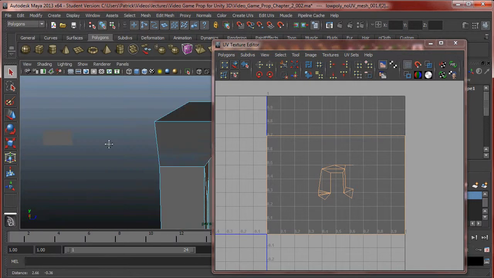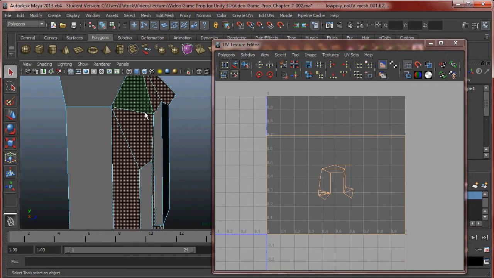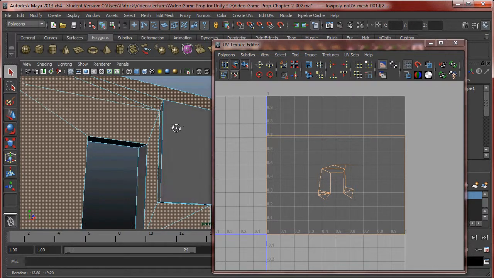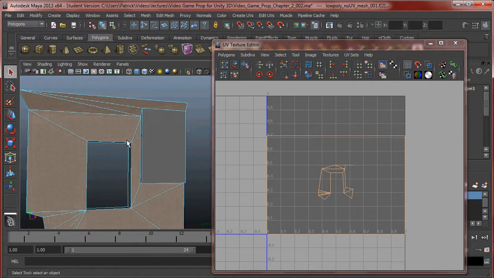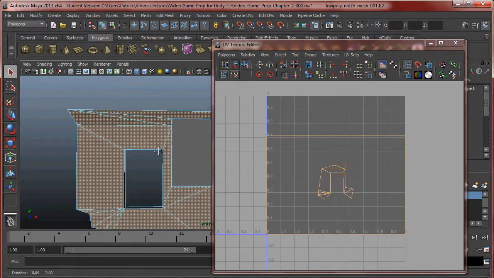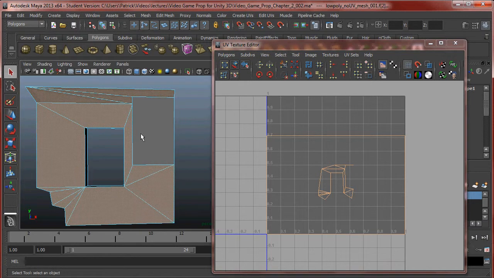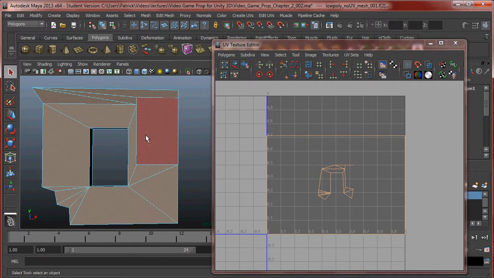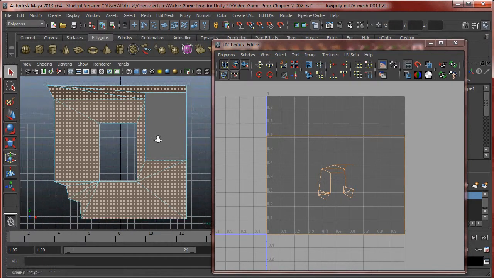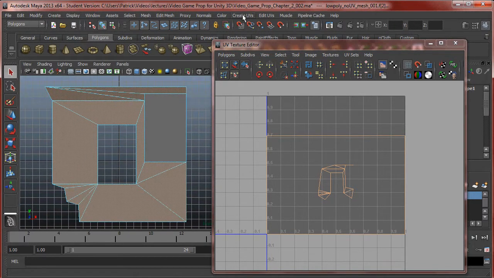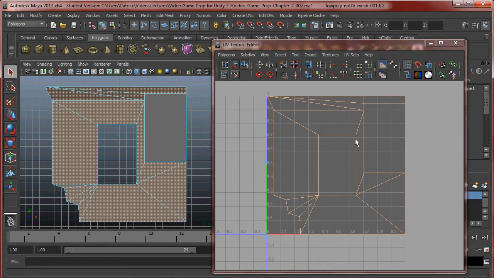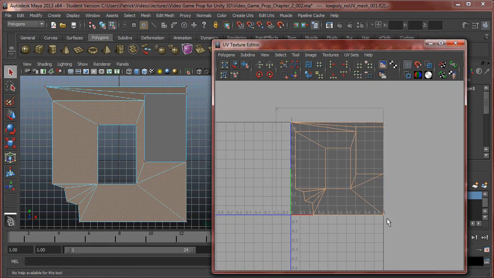This angle right here is not very severe, so we can pretty much take all these faces right here, even though this angle occurs, it's not 90 degrees, so we don't have to worry about it. It's kind of front facing us, so let's go into our front camera, and let's project a UV map on there, and let's use my favorite one. Let's go to create UVs based on camera, and we immediately get something like this.